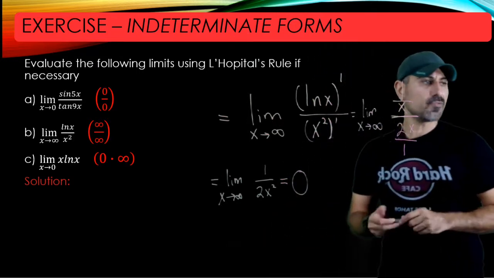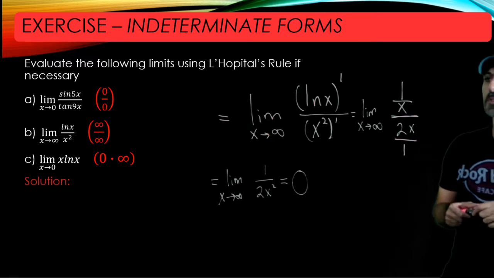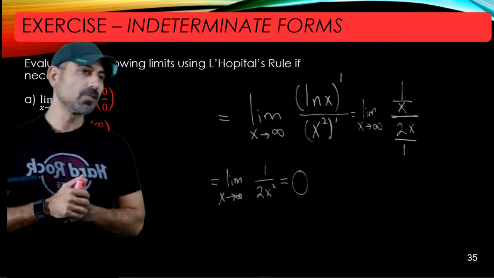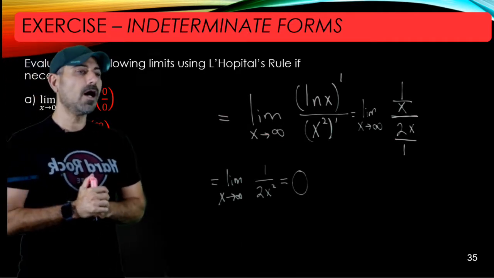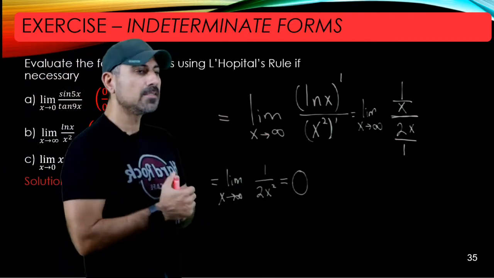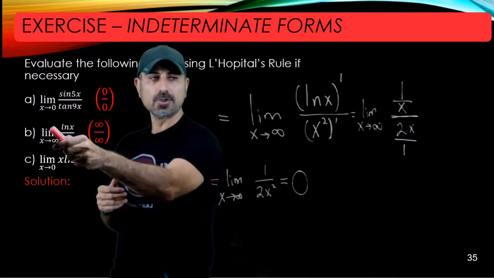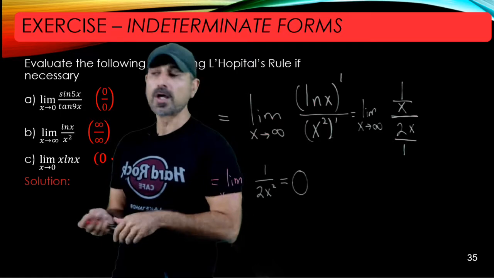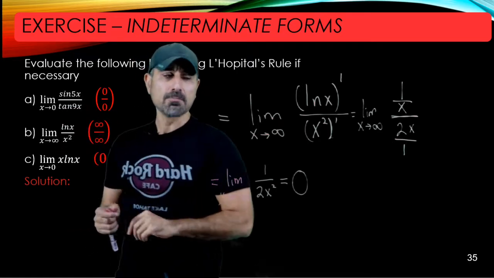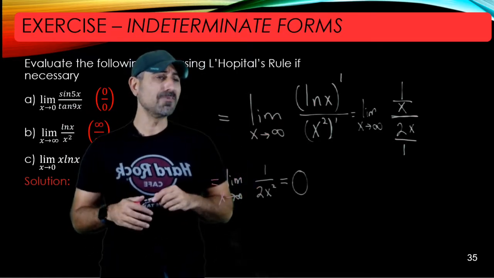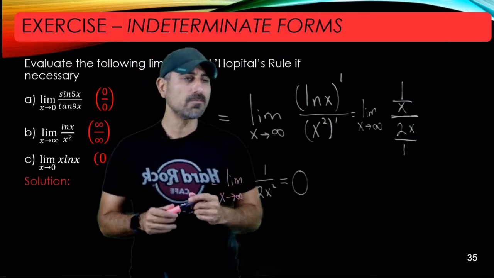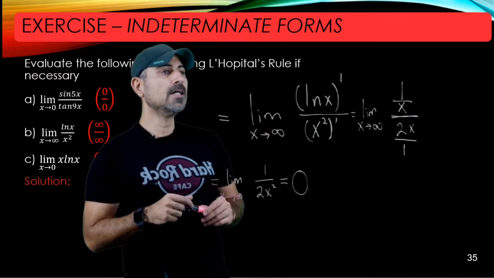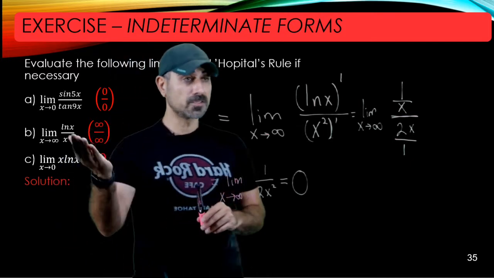As you see that, we started with an indeterminate form, infinity over infinity. And after the application of the L'Hopital's rule, we got this limit to be 0. Now for this function, there's no way to use algebra because we don't know how to factor ln function or any kind of algebra that would be applicable to this quotient to simplify. This example shows the power of the L'Hopital's rule in terms of handling an indeterminate form, which is in fact infinity over infinity.